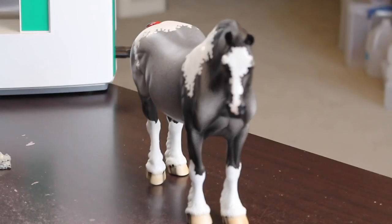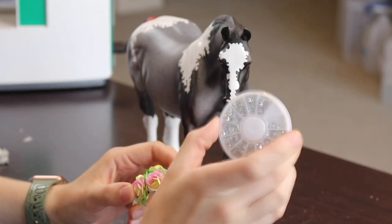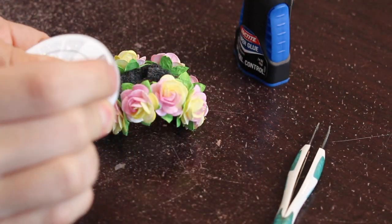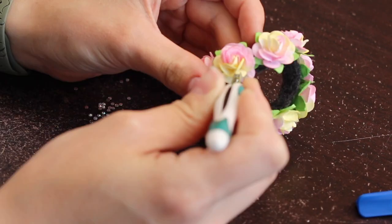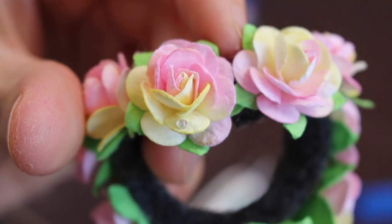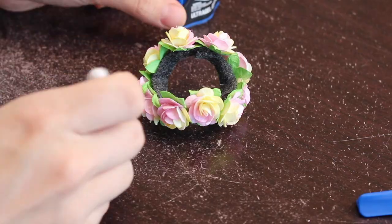Kicker, are you ready for your new flower crown? This is so cute — she looks so good in pink! Now if you want to make these flower crowns a little bit spicier, you can add bedazzles. To bedazzle your flower crown you'll need super glue, bedazzles, and tweezers. Pick up a bedazzle, put some super glue on the back, and press it onto a random place on the flower. I'm doing about four bedazzles per flower. I'll time-lapse this because it takes a very long time.